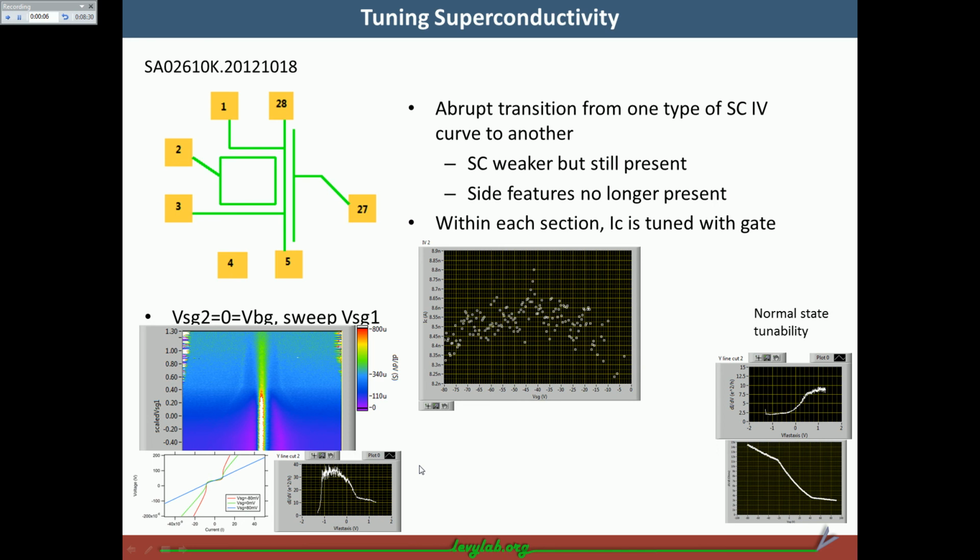So in this device, we're again sourcing current. I think it was sourcing current 28.5, I can verify that, and measuring voltage across leads 1 and 3. And in the 4-terminal measurement, again we see a change in the superconducting state as we sweep the side gate. And so I was starting to make Igor graphs showing the IV curve.